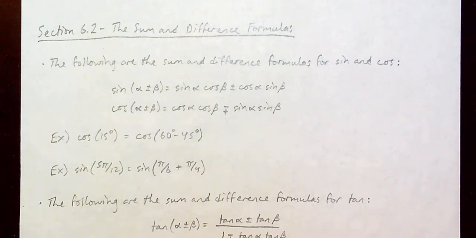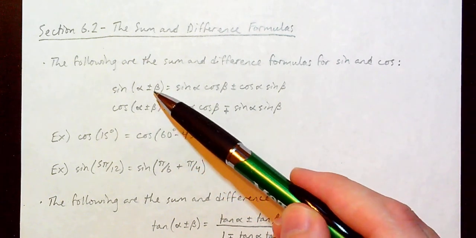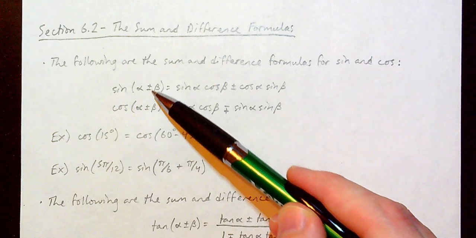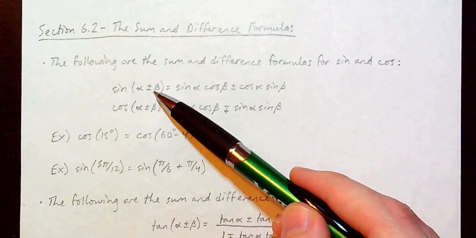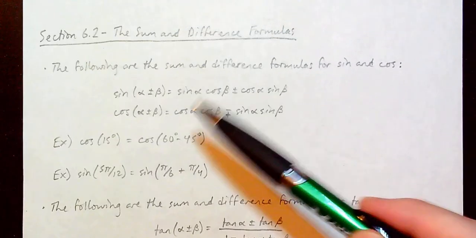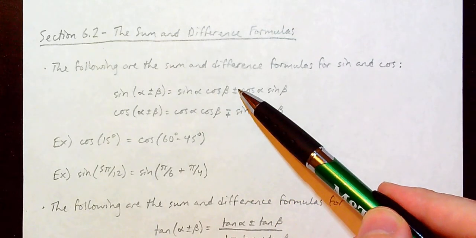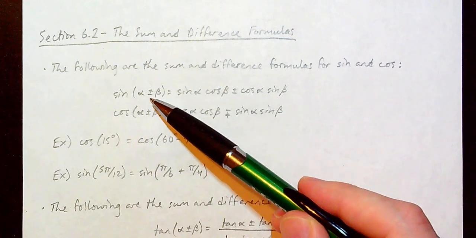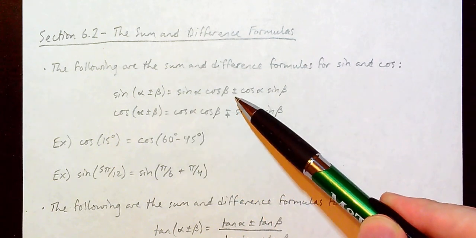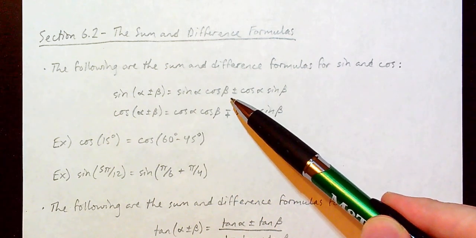Now, just a quick bit of notational clarity here. I've incorporated both the sum and difference formulas all in one statement here. Same thing for cosine when we get there. If you're taking the sum here, you're obviously going to use the plus sign that's on top. You're then going to use the sign that's on the top here. If you're taking the difference, you'd obviously be using the minus, which is on the bottom. That means you're going to be using the minus sign here.